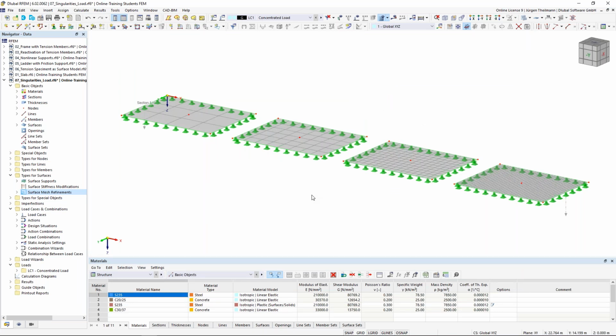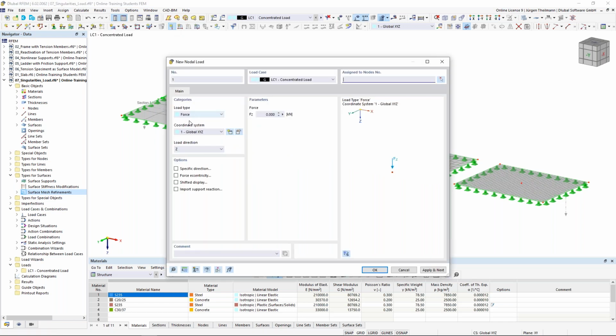Okay, so now I need a load. I've forgotten to do this, so I go to the section where I have my different loads and I go to the nodal load. They want a force concentrated in Z direction with a magnitude of 100 kilonewtons.